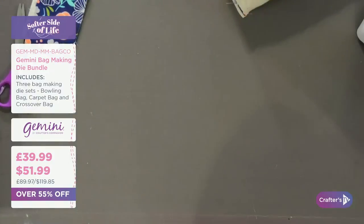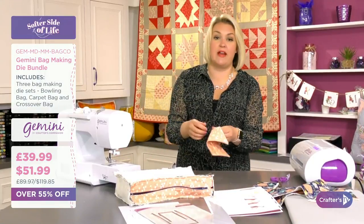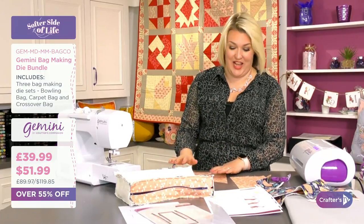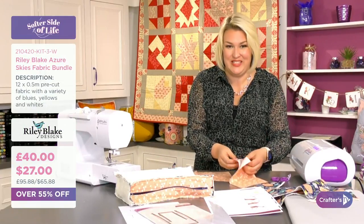So here we go, lining fabric. I wasn't listening to you, Joe, no offence. I'm having to concentrate today. I've already cut my lining fabric pieces out.